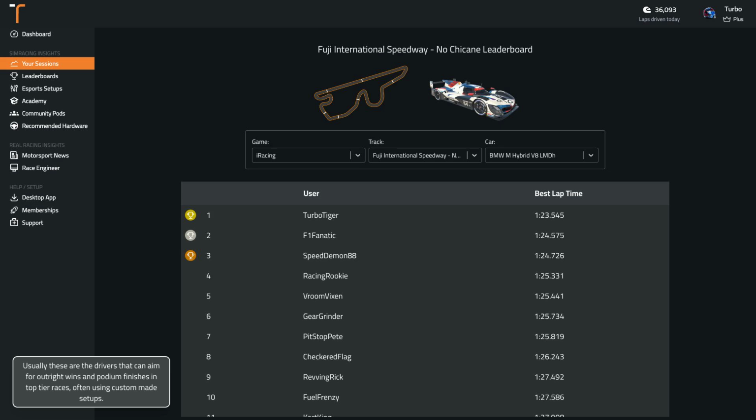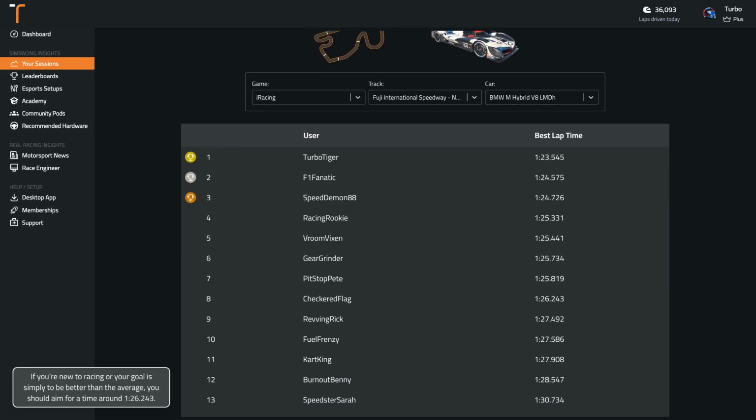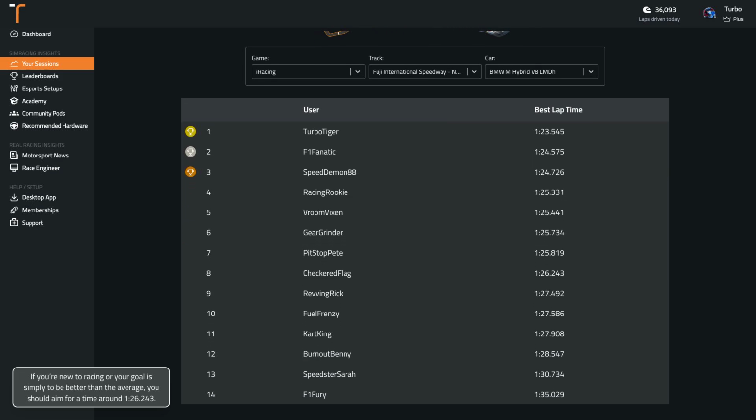Usually these are the drivers that can aim for outright wins and podium finishes in top tier races, often using custom made setups. If you're new to racing or your goal is simply to be better than the average, you should aim for a time around 1:26.2.